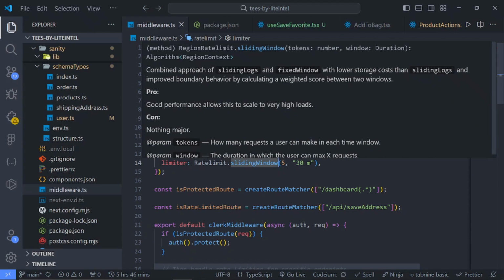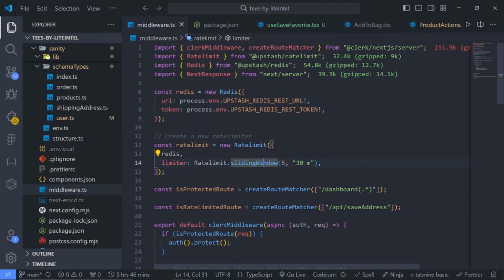I wish I could talk more about it. I think there are about 4 of them, but the common one you use most times is the sliding window. This is the amount of requests a user can make. I've set this to 5, and this is the amount of time. So a user will be able to make 5 requests in 30 minutes.